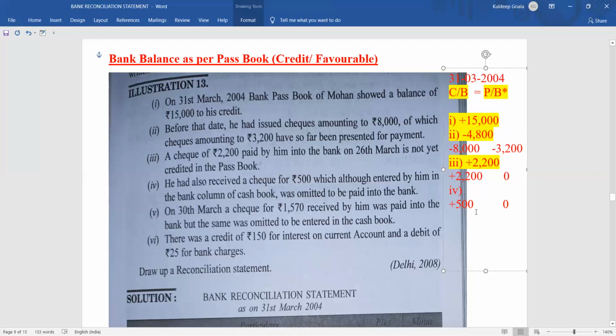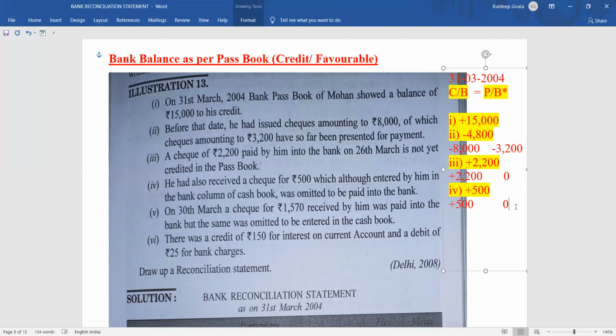So to make both the sides the same, what do you have to do? You can only make the changes in the base, and your base is the passbook. So what you have to do is simple, just plus 500. Now both the sides are the same. Now don't think that adding 500 is wrong or a mistake, or how can I add or reduce in the passbook. It's not that. We are just going to match the passbook and the cash book.